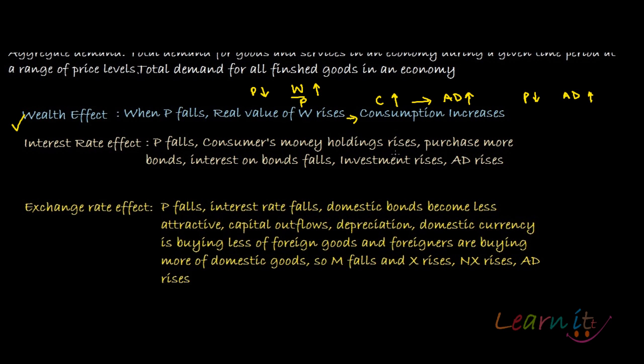Interest rate effect. Suppose price level falls. The real value of consumers' money holdings will increase. When they buy the same amount of goods and services as they were buying before the price change, they will have more money left with them. They will purchase bonds with this extra cash. This purchase of bonds will lead to a fall in interest rates on bonds.